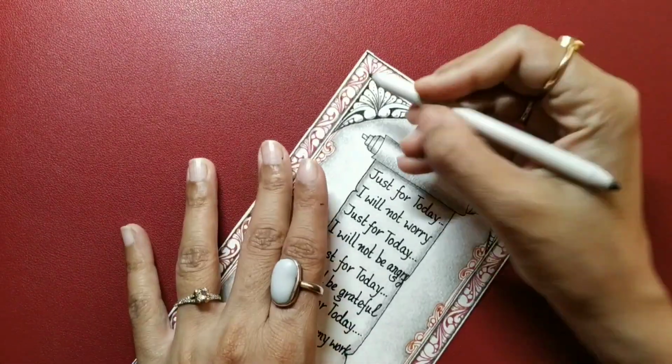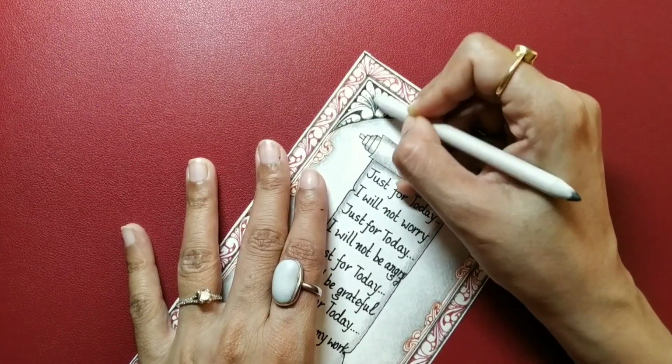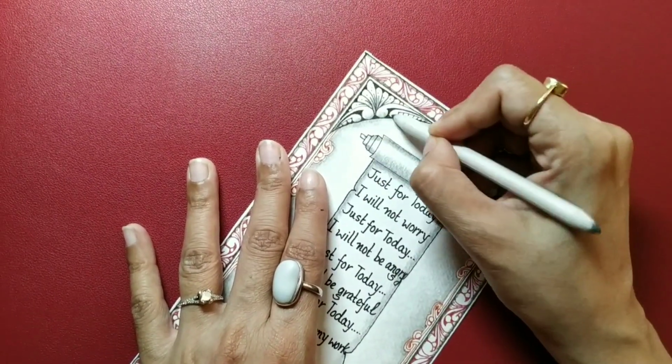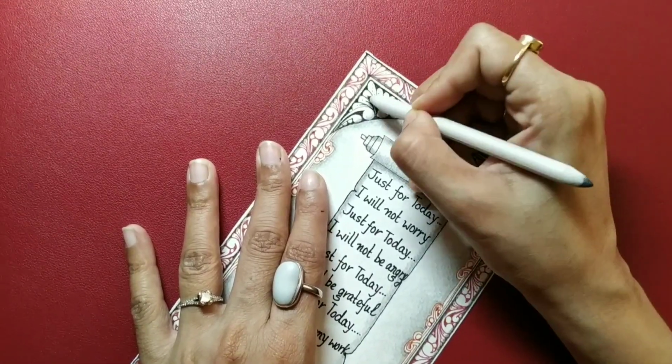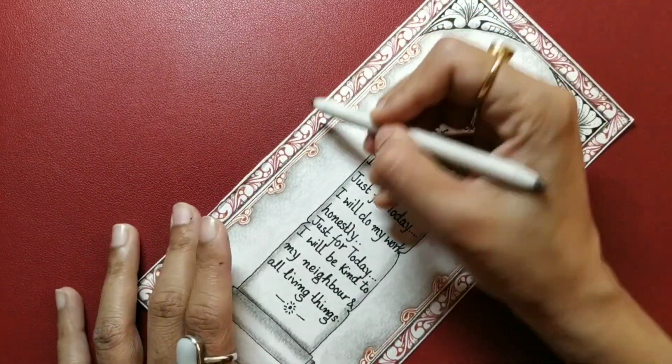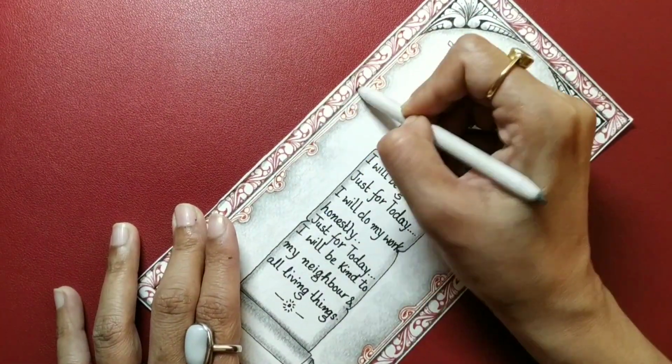What I was talking about was you can use any write-up and create a birthday message or any greeting in this form. A nice variation from the usual greeting card.